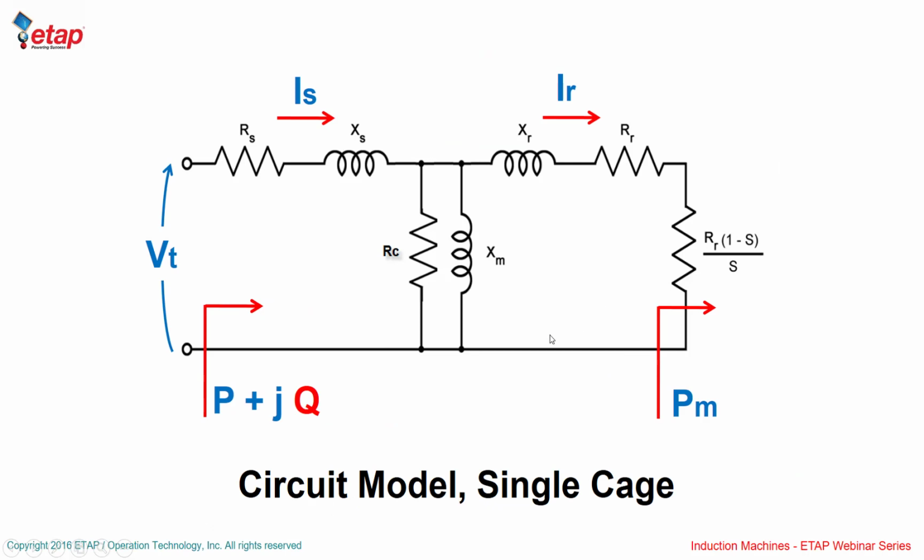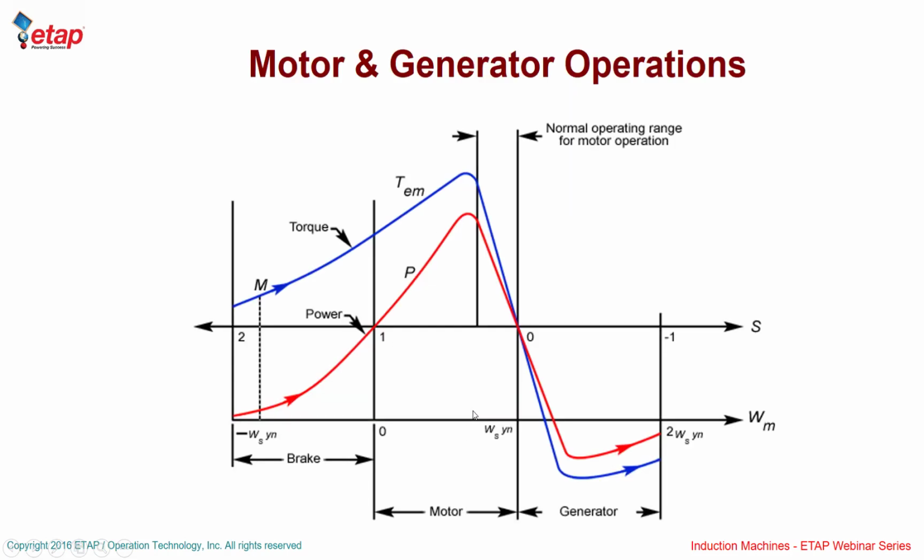The general equations that govern the induction machine: it's just like a generalized transformer. You have the primary, which we call the stator, the secondary, which is called the rotor winding, and the excitation branch and the core losses, R sub C. The rest of this portion right here is P sub M, the air gap power. Real power and reactive power come in here, and it goes through as mechanical power to the shaft. What is delivered to the load is minus windage and rotational losses. We're going to see this a lot more later on.